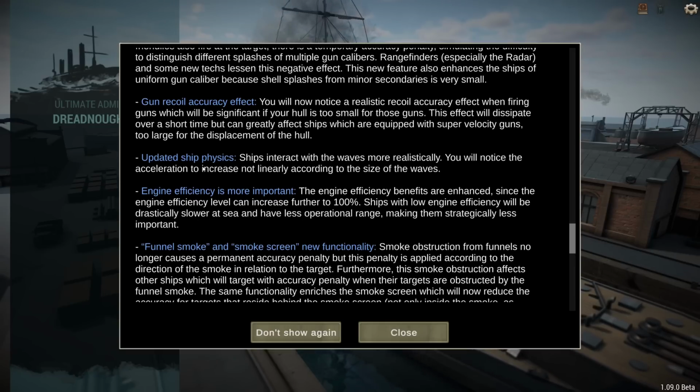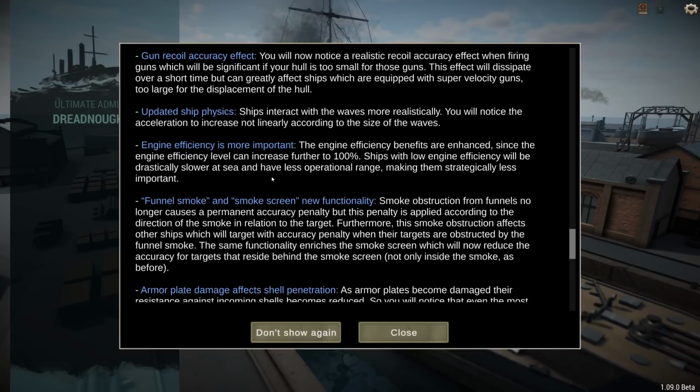Updated ship physics, very nice. Engine efficiency is more important. That's good. I nearly always build my ships with 100% engine efficiency.